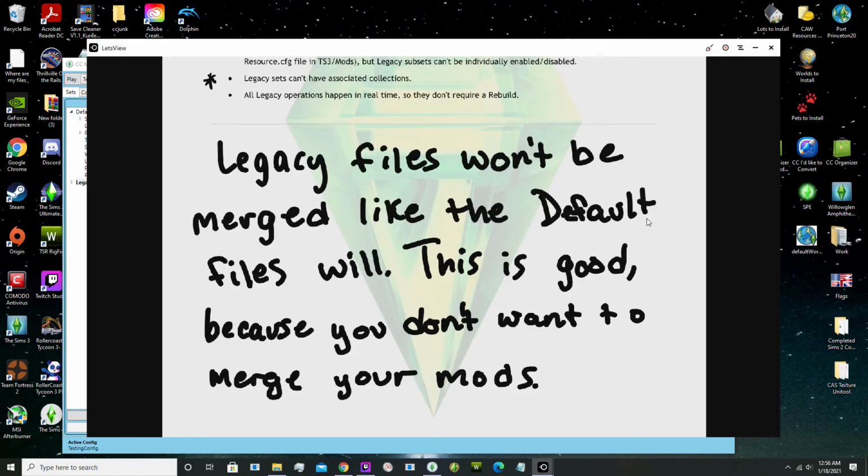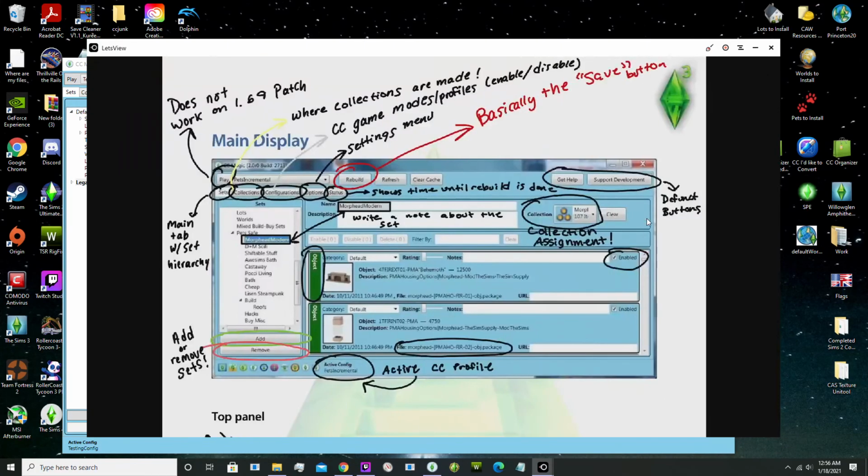This is just a way to sort them. It's really just for sorting purposes, and so that you can organize them like your other content, just without merging them, basically. So this has a lot of annotation on it, and I'm really sorry. It's really messy. Normally I would probably do a better job, but I'm going to do my best at showing you these buttons.